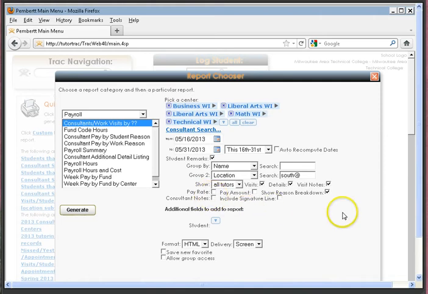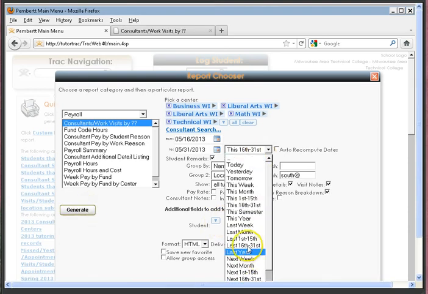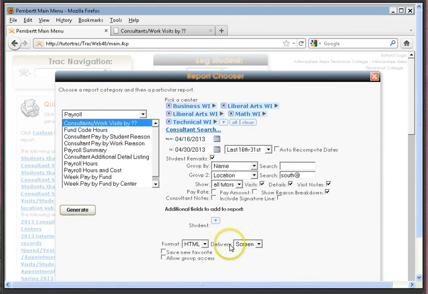And then let's generate this report. Click on the Generate button. All right, so we picked the last 16th through the 31st. Let's click on Generate.